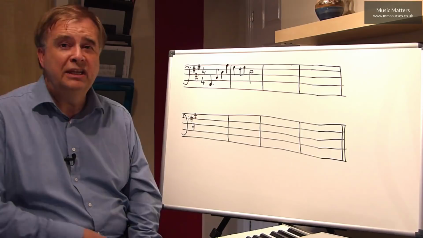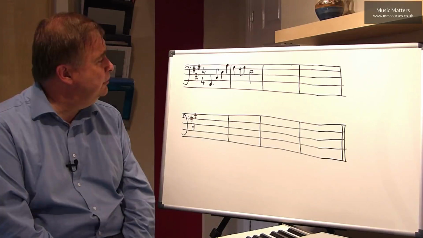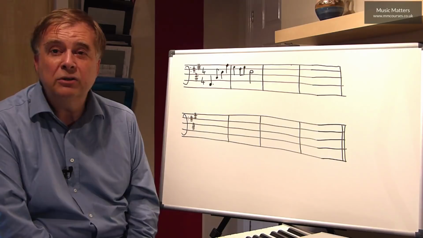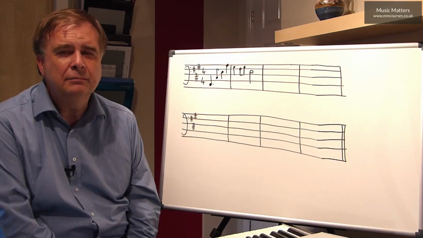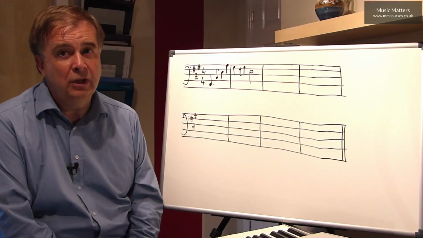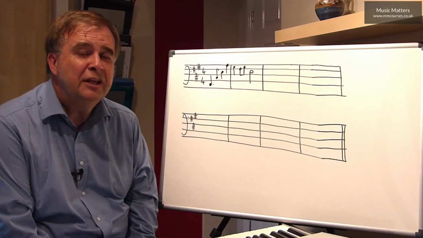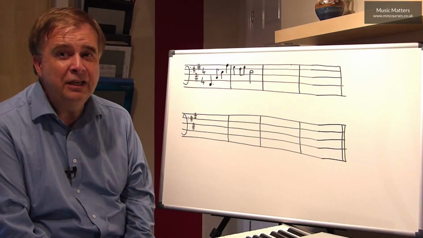One very important thing to establish early on is which key we're in. So 3 sharps, if we have a look on the circle of fifths, we'll see that 3 sharps belong to A major or to F sharp minor. And it's a very good idea to know whether you're writing a melody in A major or in F sharp minor. Looking at what we've got so far, the first clue is that there are no accidentals. So that's kind of hedging in favour of the melody being in A major. But let's see if there are any other clues.